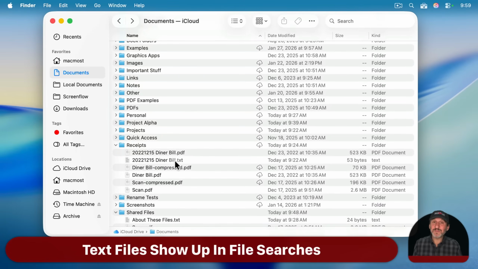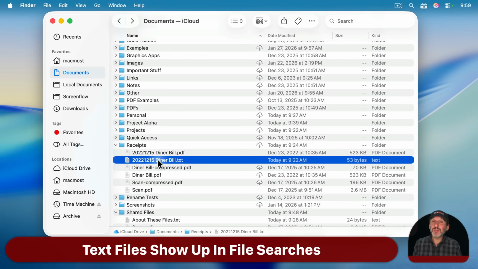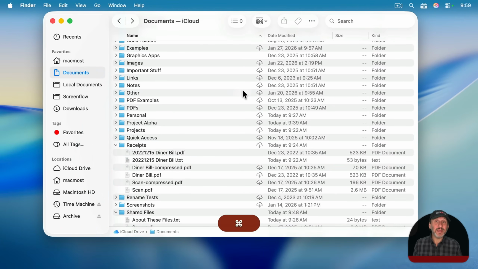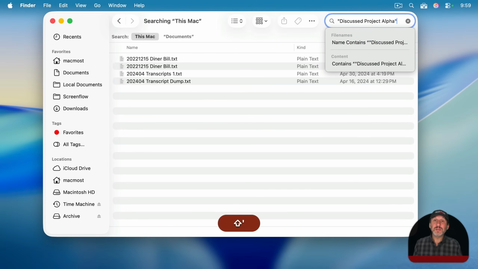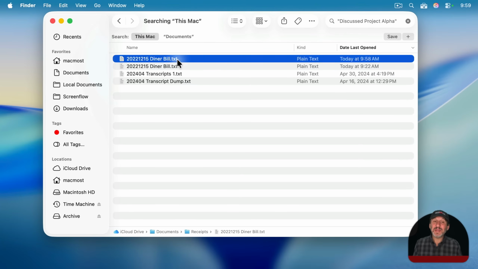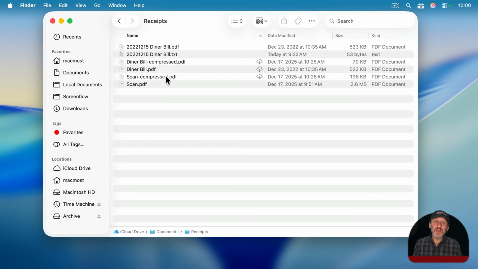And one last thing about text files is that since they are there with your regular files, they will show up in searches. So for instance, if I searched for this text here, you can see that I get that text file and some other documents that contain that text. Whereas if I put that in a note in the Notes app or some other productivity tool, it wouldn't show up when searching for files. And then when you find the file you want, you can always go to the bottom of the search window here and see where it's located and go right to that folder to find the other files there.